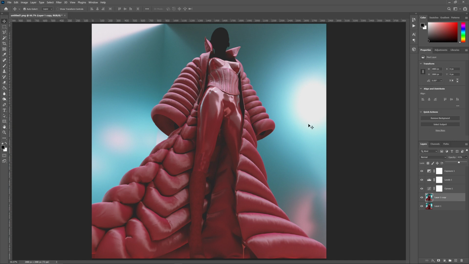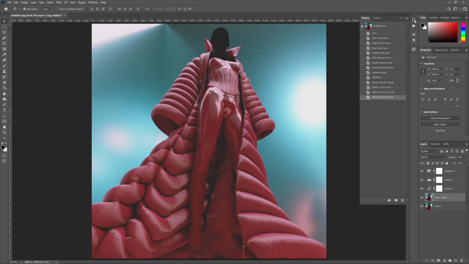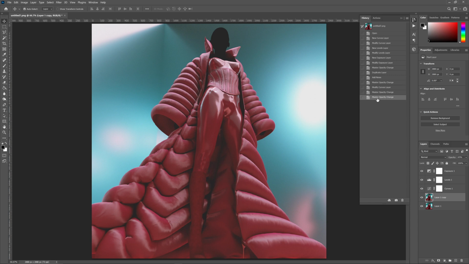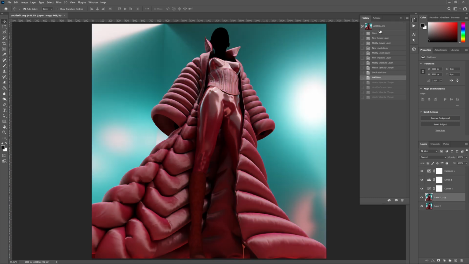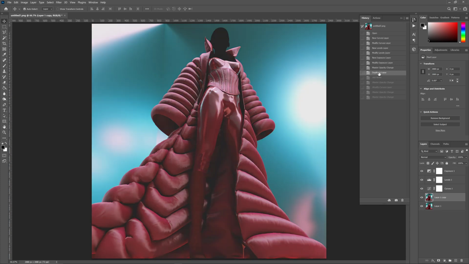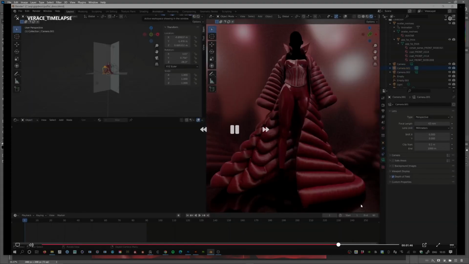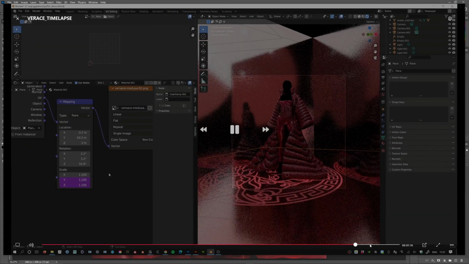But I always bring it into Photoshop to color correct it in the end, because if I just look now between here, which was my render out of Blender, and here, this feels a lot nicer. So it depends where you want to stop. Maybe this was better. But experiment with Photoshop, experiment with compositing in Blender, but that's how I get the final result. And I think that would sum up everything that I did in this video from start to finish.